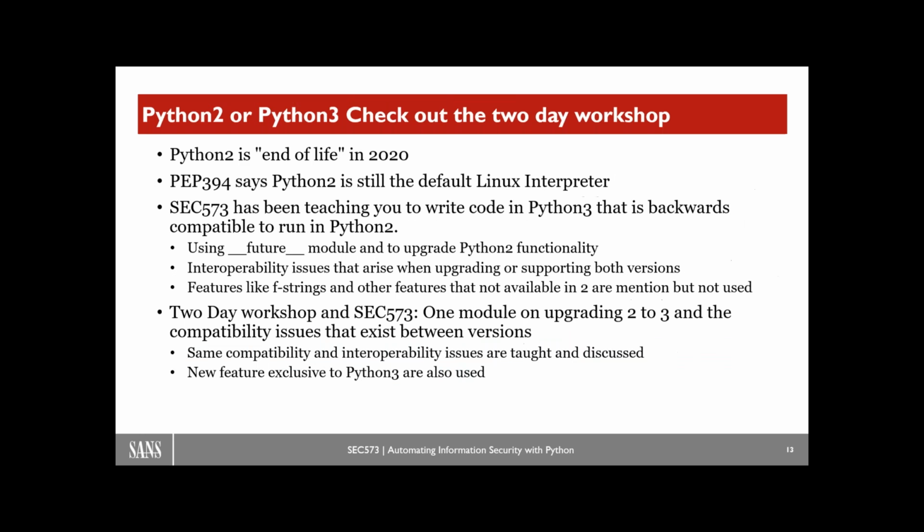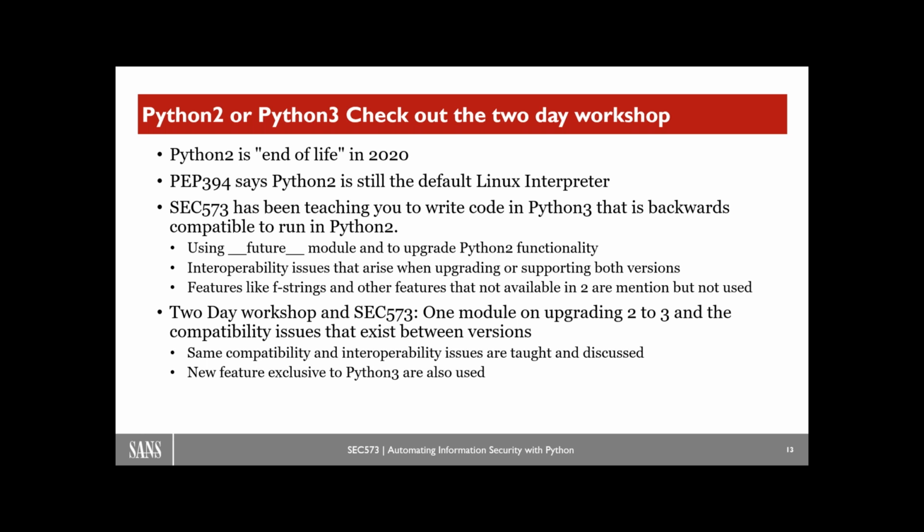Okay. So one of the questions I commonly get is, is this Python 2 or is it Python 3? And the answer is, it's Python 3, but here's the thing. Python 2 has an end of life in 2020. Okay, so that's right around the corner. Python 2 is no longer going to be receiving updates or features from the Python consortium.